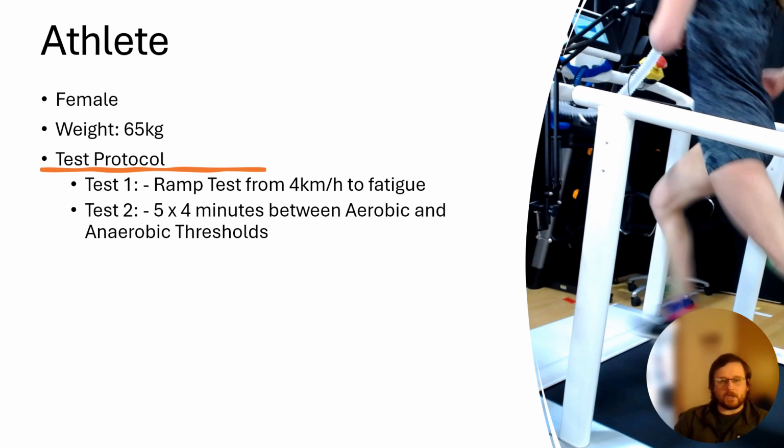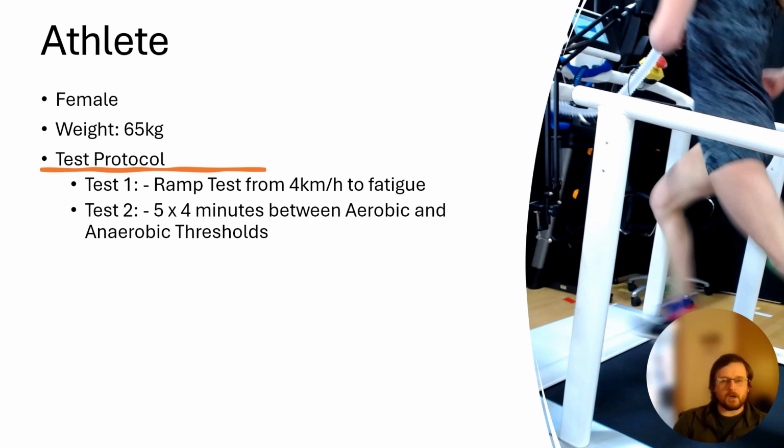And from the first test, we get that VO2 max, we get aerobic threshold, anaerobic thresholds. We can effectively use that for training zones, but then the second part, using the first part to get the second part, we can then look at, well, how efficient are they relative to VO2 max and thresholds? How good are they using fat for fuel? How efficient are they at converting oxygen to being able to run?